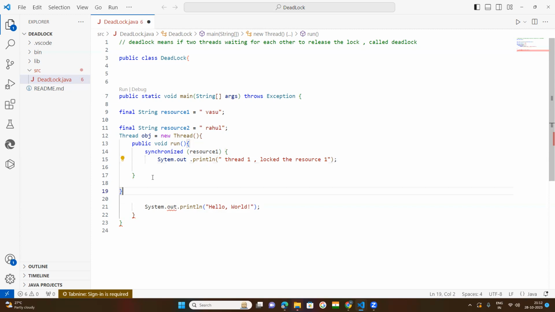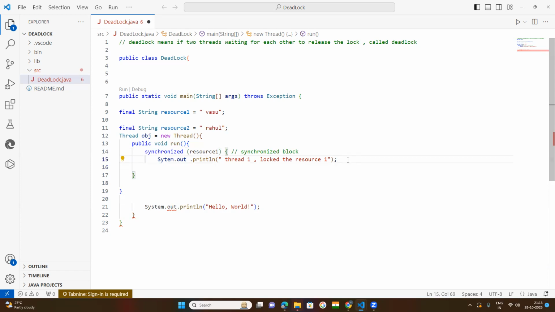Now this line of statement that is kept under this is called a synchronized block. Why is it a synchronized block? Only one line of statement is kept under this block. You can keep 3 or 4 lines of statement, it doesn't matter.